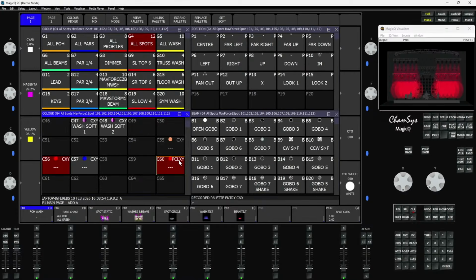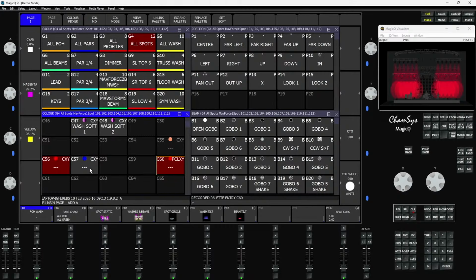and you can see this one here is PCL XY. P for position, C for color, L for link, and XY information. Now, linked palettes, remind me about that. I'm going to come back to that a bit later on. But if you see that L, it's got a link, which means essentially a palette can link back to another palette. Beware of that, but I'll talk about that in a moment.